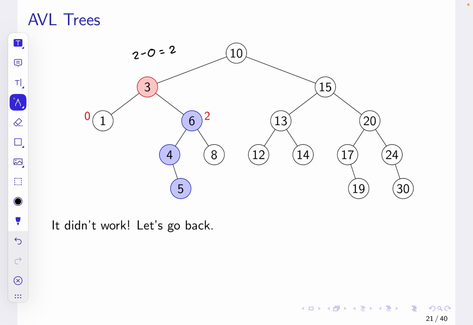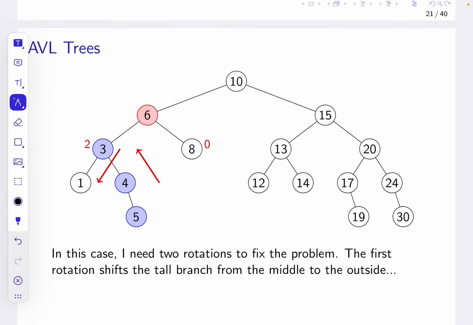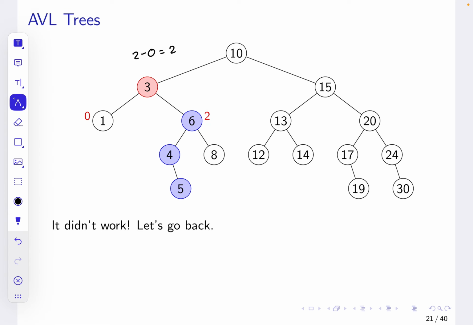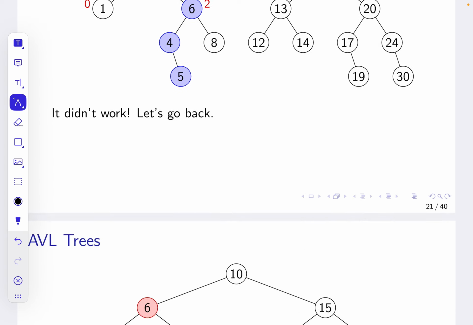So what do? We're going to go back. In this case, we need to use a technique called a double rotation. You can tell when you need to use a double rotation when you attempt a single rotation and it fails. So the algorithm that should be in your head and would be in code is to attempt a single rotation, check the tree balance, and then attempt a double rotation if needed.